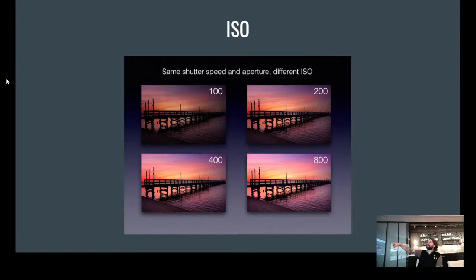So if we start with ISO 100 in the top left corner, the pier, the shadows that are coming from the pier, and even the color from the skyline feel dark. Everything feels dark. When we move over to 200, we're allowing more light to come through, so the orange becomes more standoutish. Now you've got less shadow building underneath the pier and on the water, and you're slowly starting to make out that might be a sandy beach right there. As you move to 400, now you can really see it. You get more purples and blues that break through.